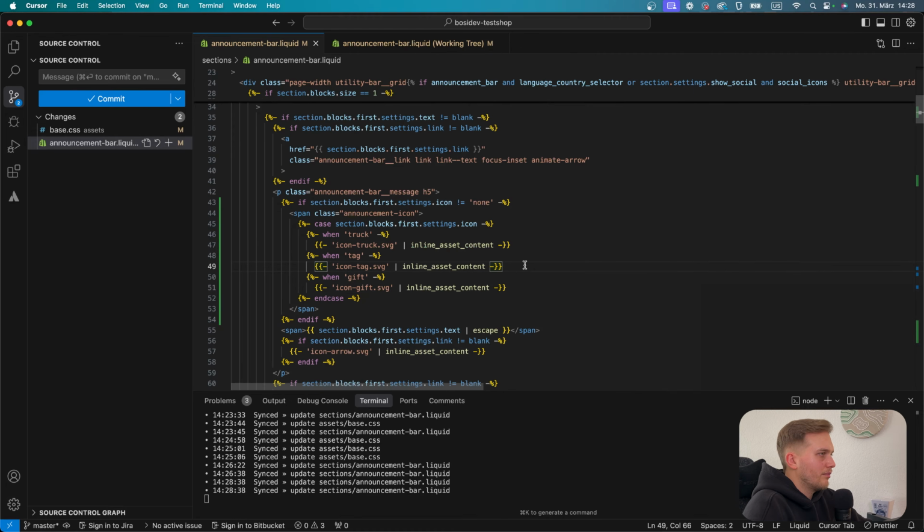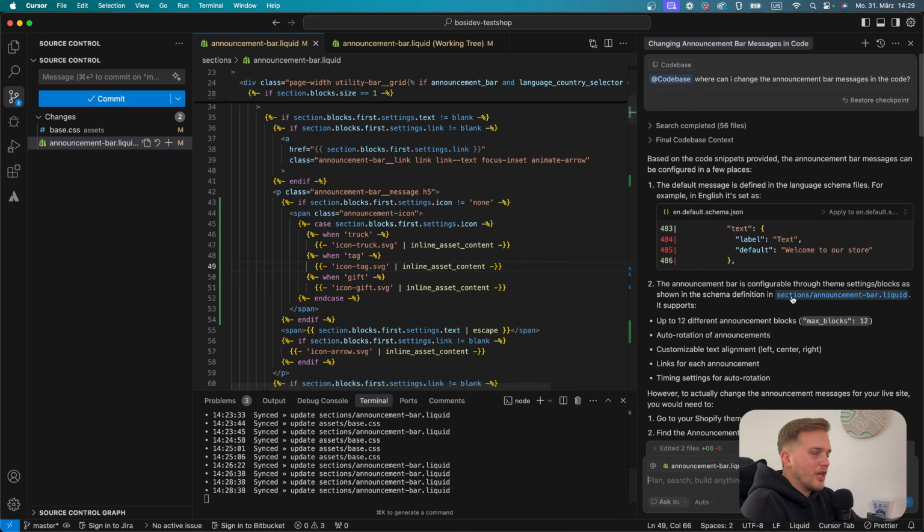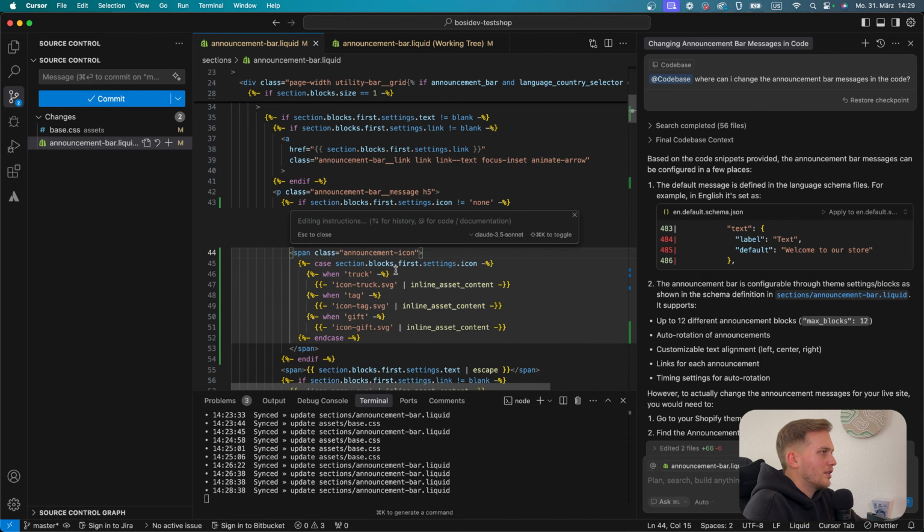That's it. Within 5 minutes you added the icons to the announcement bar without having any knowledge at all before, by using the chat functionality. You could also ask just the agent, I just wanted to show you, and also use the Command K functionality and say, hey, can you change this please, this was not correct. Perfectly. Now you can of course fine tune it, but that's for that case.